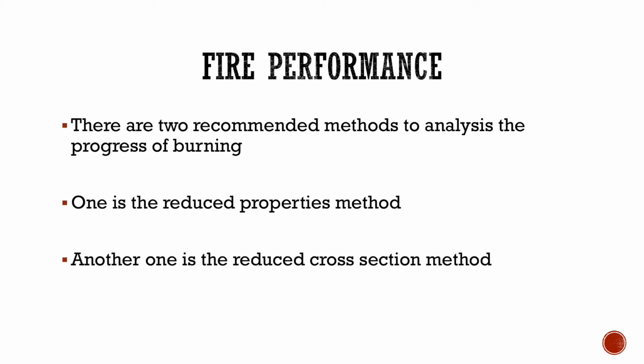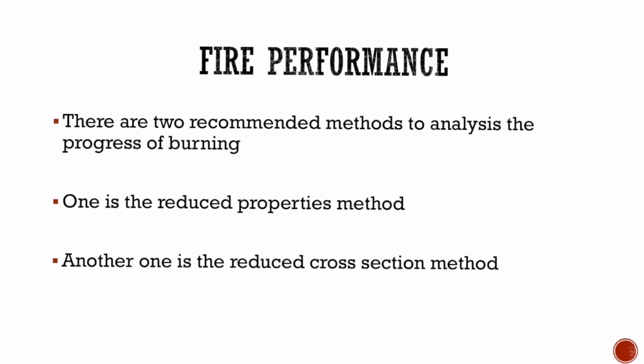The reduced properties method is rare in practice because it only works for elements with 3 or 4 sides. The reduced cross-section method is based on the assumption that the charring rate of wood is notional when exposed to a standard fire and that the char does not improve the specimen's strength. This includes an additional 7mm layer of wood under the char that is negated and considered as having no effect on the strength of the wood.